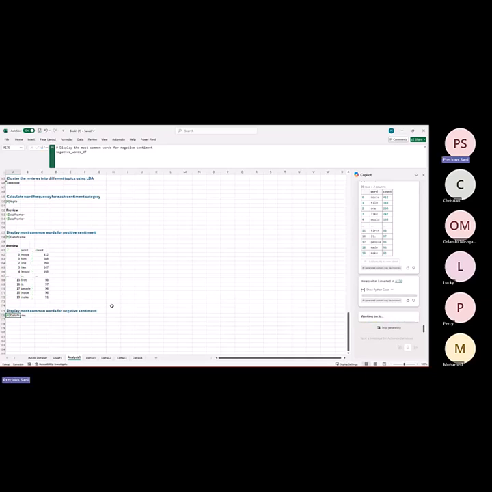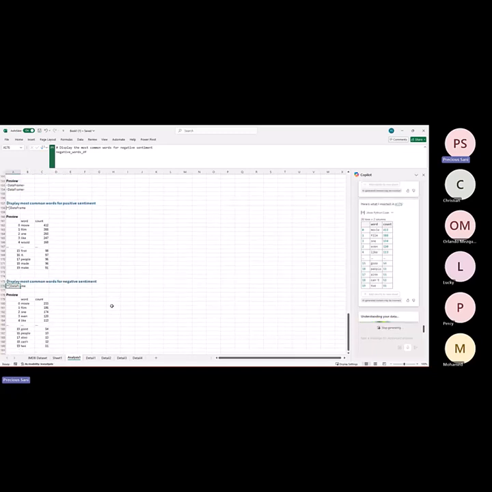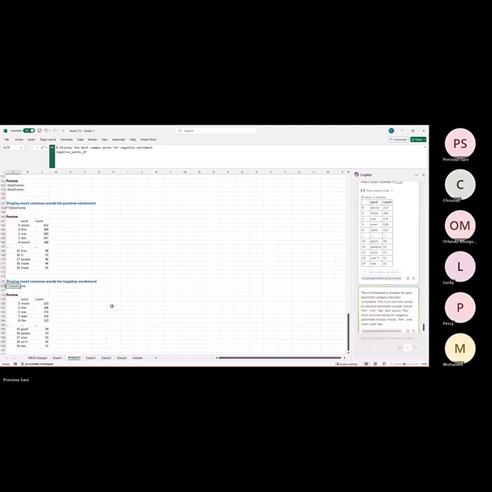Yes. I would say that if you have a very large data set, say 50,000 rows and above, it might take a bit of a longer time. It will not be as fast as we have it right now. So that's some of the limitation.